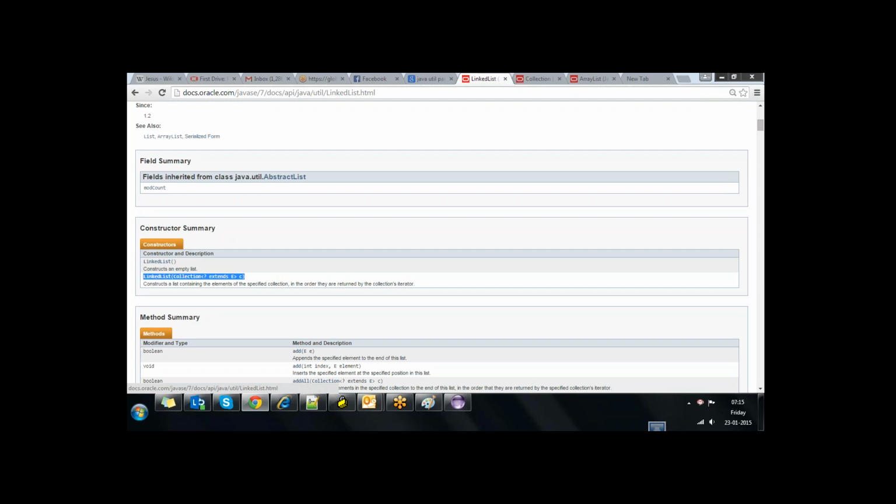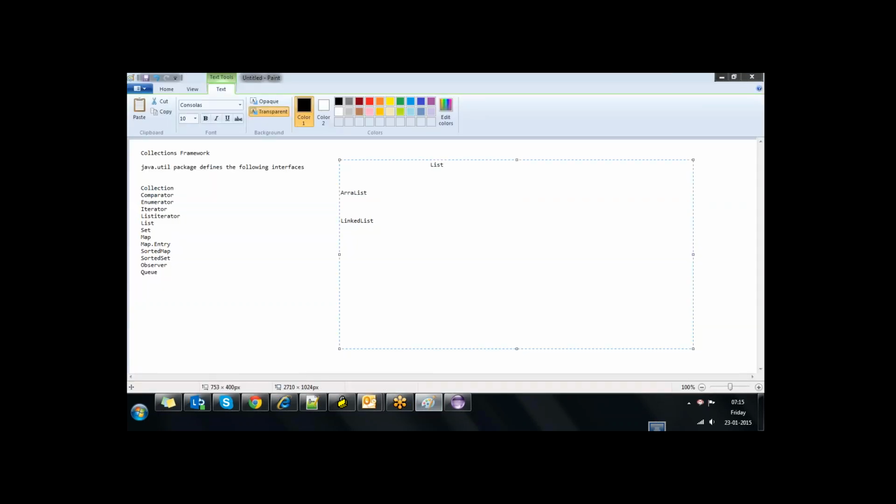Next, take this one. It builds a linked list that is initialized with the elements of the collection C.